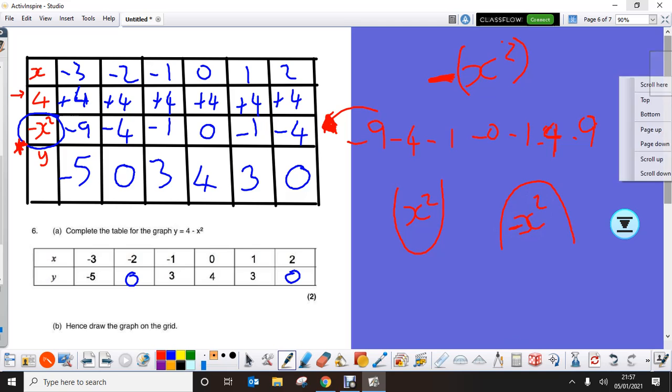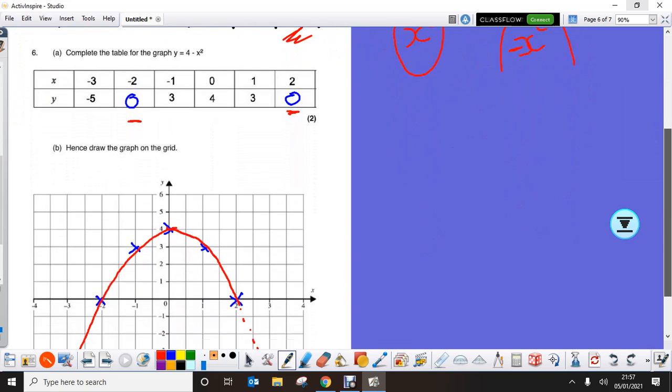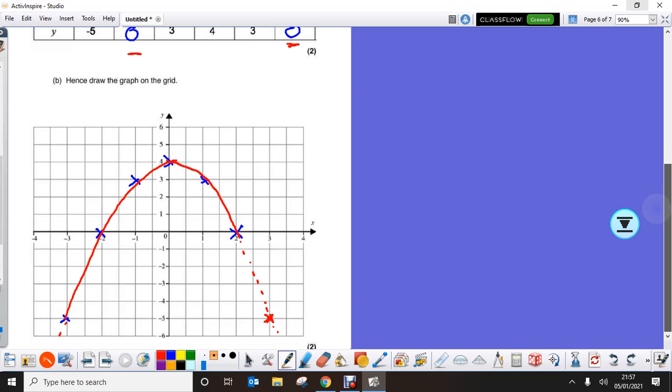So once we've calculated those up, 4 take away 9 gives me negative 5, and so on. I've got to find my two values there. Again, always start with the positive, and it gives you my negative x squared graph, hence draw the graph. Now, you can stop at that point there. You don't need to draw the graph past that point. You won't lose marks for not drawing it past that point. As a rule of thumb, if it was me drawing this in an exam, I would make sure that I extended this graph until it goes to the end of the graph paper.